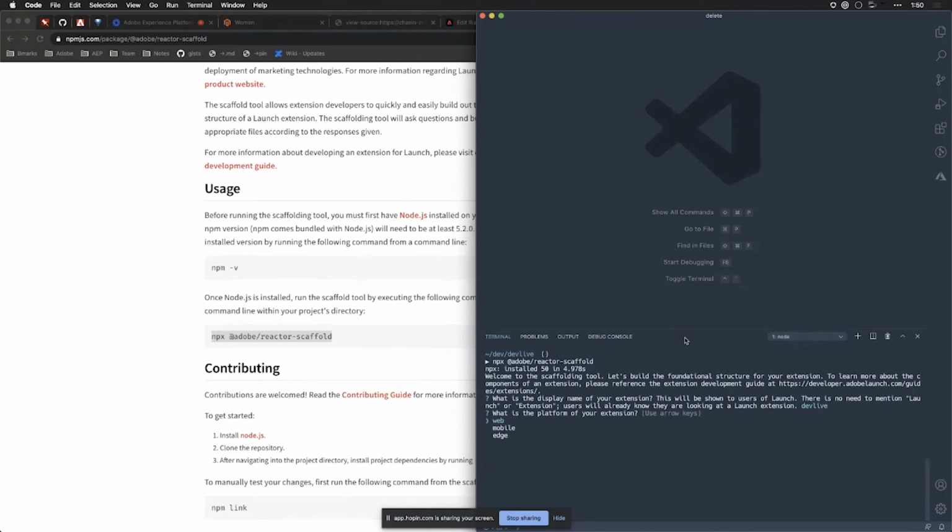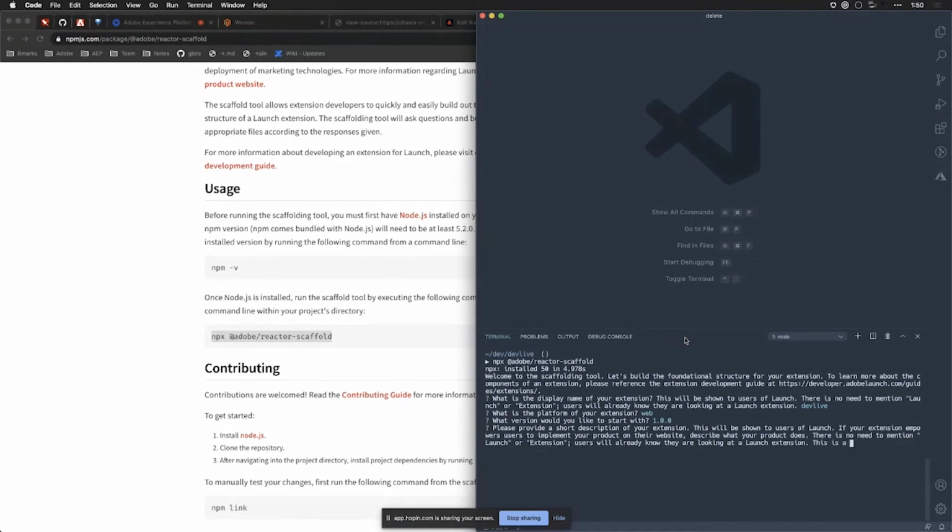And you see here now we have a choice of platforms. So extensions can be created for the web, which is what I was just demoing for you on the screen during our session. We also have mobile platform that you can choose if you're building an extension to operate on mobile devices. And we also have Edge, which is Launch server side solutions, which we'll look at just in the closing minutes. We'll give a sneak peek to that. But for this, let's keep it simple, and we'll go with a web extension version. We're just going to stick with one, and then we give a short description.